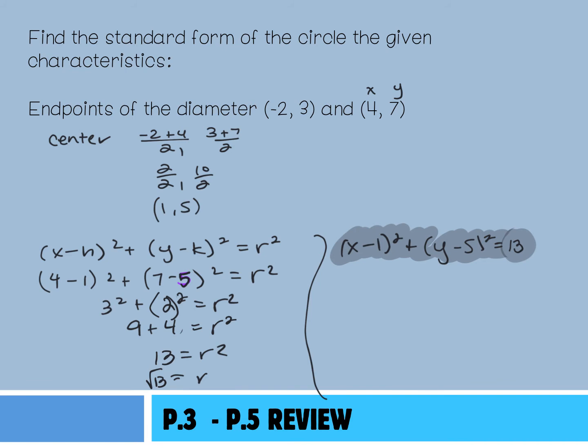And then you can choose what you want to do. But I'll tell you right now, I'm old, I've done this a lot of years. Silly mistakes come from doing the distance formula, and there were three of them just in this class alone, so be careful. I think it is easier to take that point, plug it in as your h, k, and then take either one of the points I gave you at the beginning, make that your x, y, and solve for r squared, which was 13. So your ending answer is the standard form of your equation, which is (x - 1) squared plus (y - 5) squared equals 13.